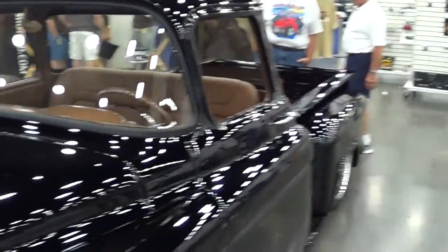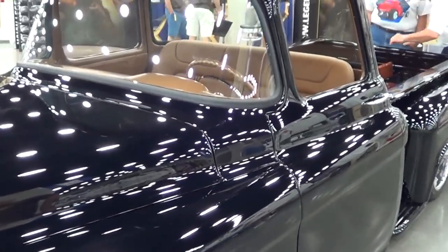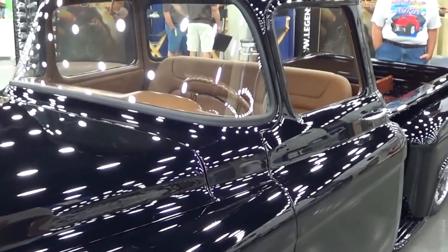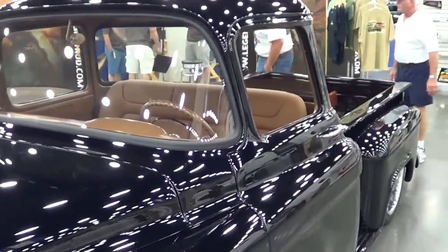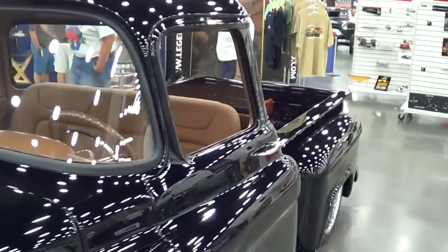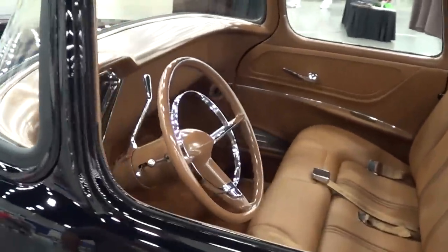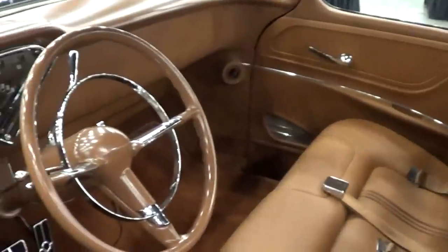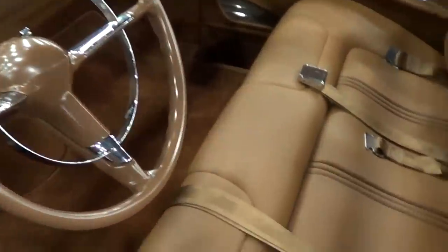Tell me a little bit about this hot rod. We just finished this truck a few hours ago, matter of fact. It's a 55 Chevrolet truck, big back window. We built it for Scott Wismakki from Lighthouse Point, Florida. It's got an LS3, automatic, Ball Atkins interior, and a composite bed wood floor in it. It's got several of our products.